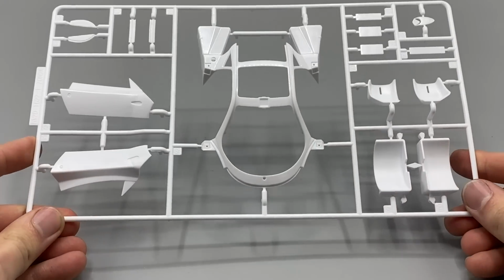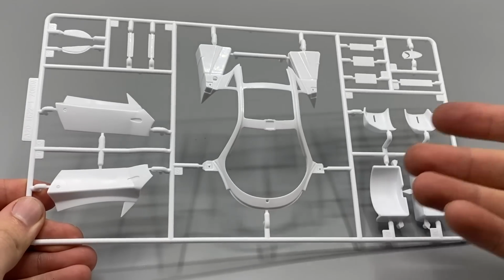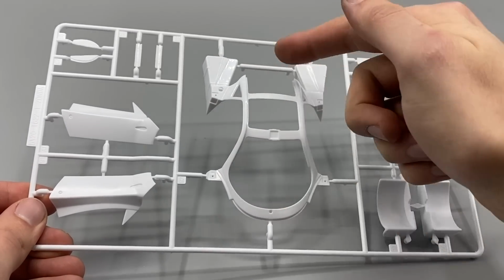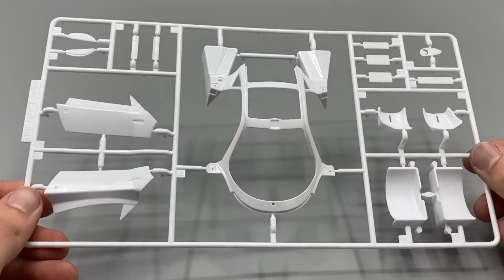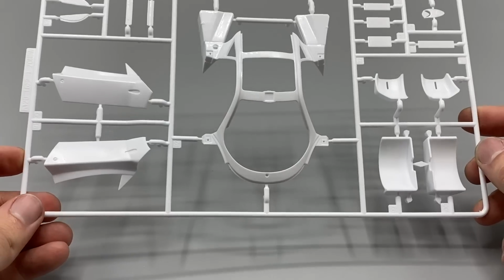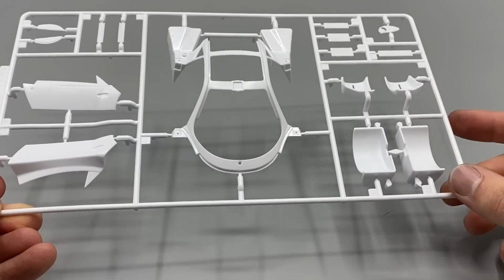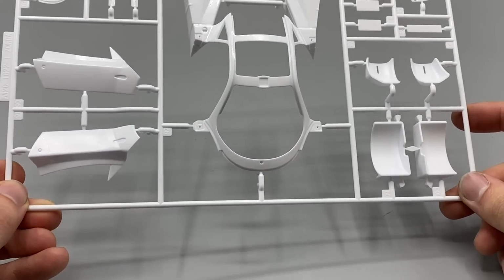So the exterior is built up in a very similar way that the chassis is itself. So the main chassis comes in one piece and you build all of the parts on top of it. Same goes for the exterior. You have the main skeleton piece where of course the windows, or the really big clear part for the front, the sunroof, and also part of the rear is put on, of course. Then you can go for the doors, various other bits and pieces all around. And again, these are molded in white, very nicely done as well, so you don't have any problems with various different colors that you might want to stick on top of it, as white is a really good base color for the plastic to start off with.